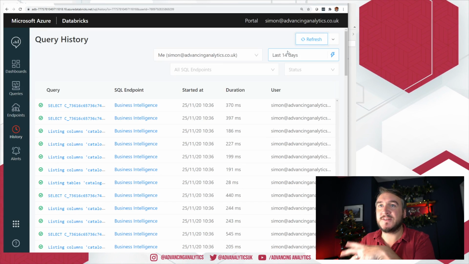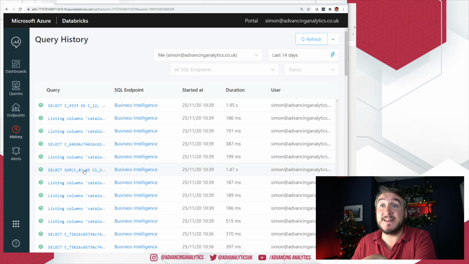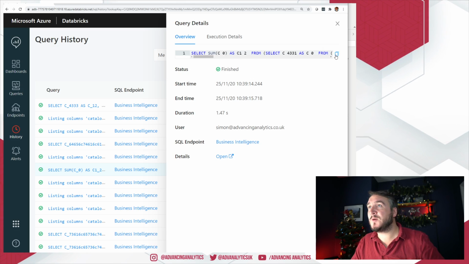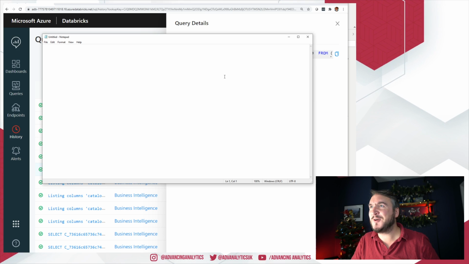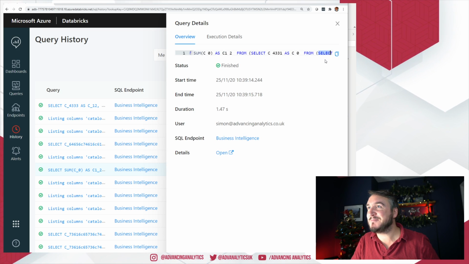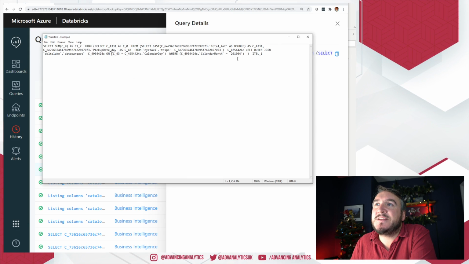Over in my queries, I'll be able to refresh this and I'll be able to see what's going on. So we can see those different selects coming in. So I can see this one was going in. Again, get my Notepad query viewer up. Hoping there's a little drag button I'm just missing there, but okay, so this one is doing that select.